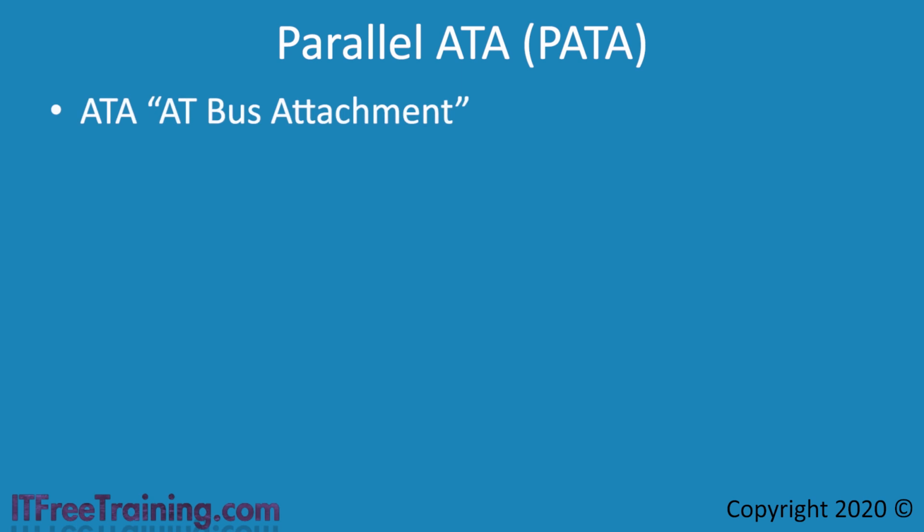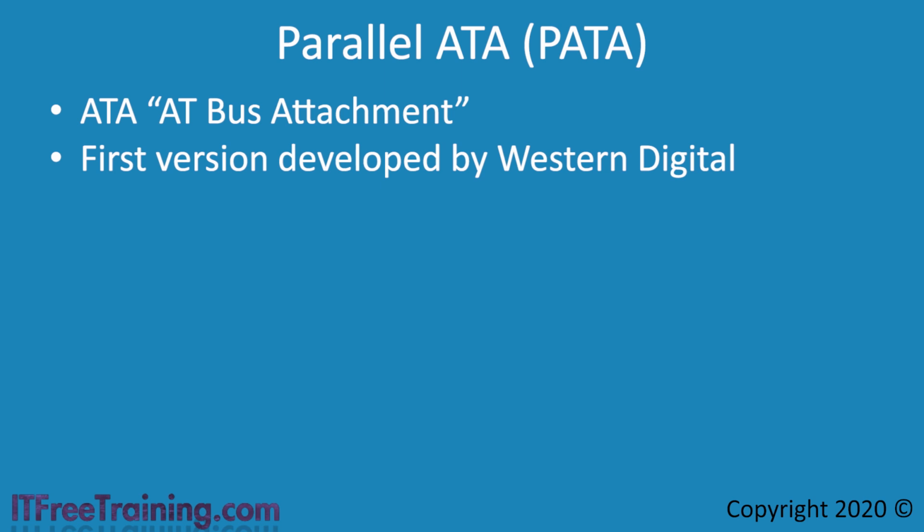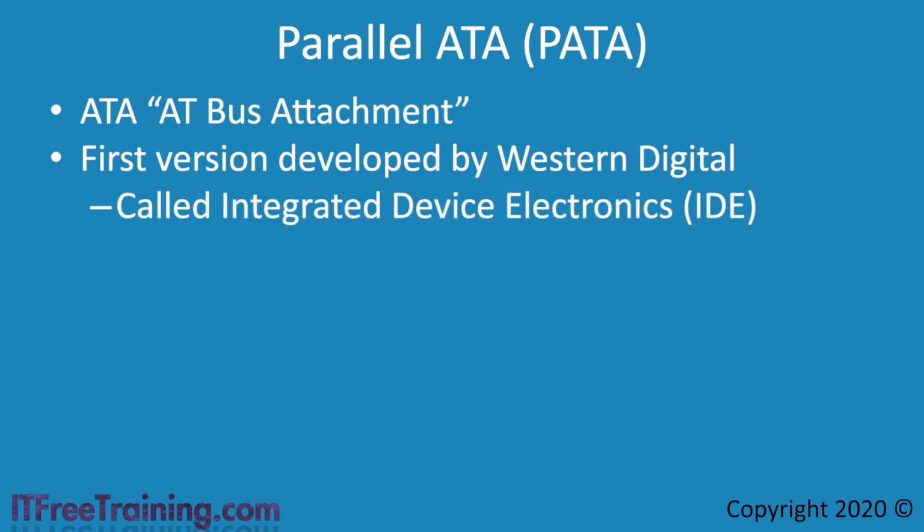To start with, the ATA part of the name stands for AT Bus Attachment. AT stands for Advanced Technology, which was used with the first IBM PC back in 1984. It is essentially a standard for cables which are used to connect devices to the computer. The first version was created by Western Digital. Western Digital called this version Integrated Device Electronics, or IDE.